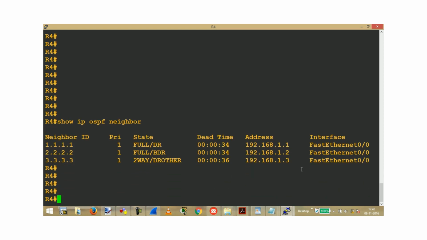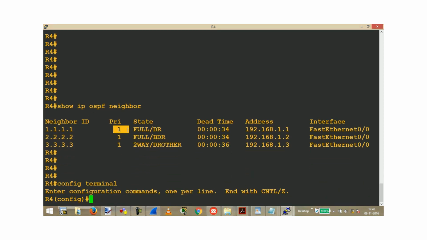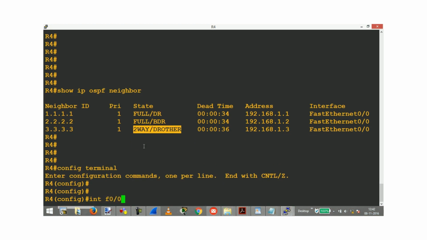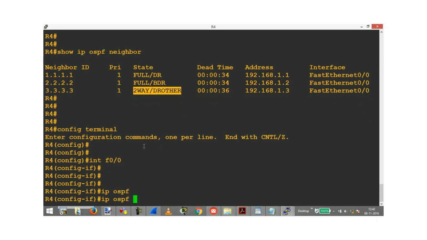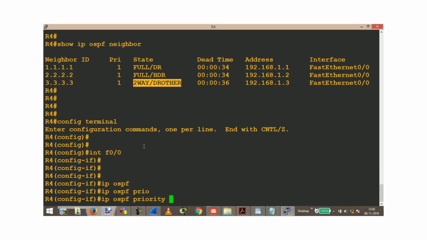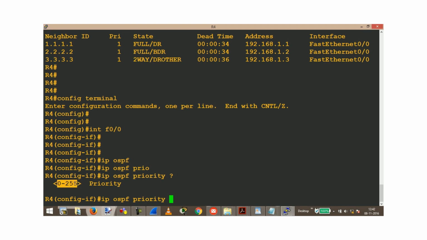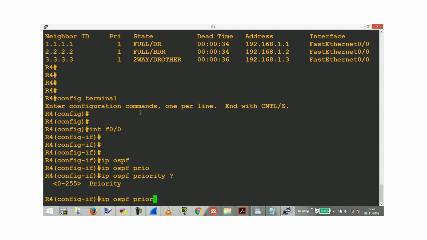So this is how the neighbor table looks. You can also change the priority value. It is very simple to change. You directly go inside the interface, because we know that priority is associated with the interface. You can write ip ospf priority and whatever value you want to set on this interface. Priority we know is an 8-bit value, so 256 possibilities from 0 to 255. If you set priority 0 on an interface, then that interface does not participate in the DR/BDR election process. We discussed this last time. Higher priority is preferred. You can change the priority on the interfaces.